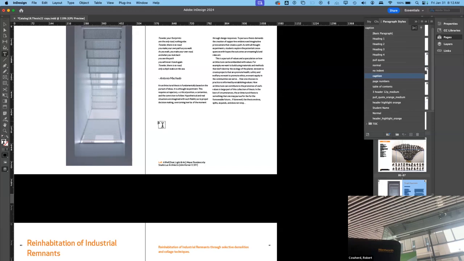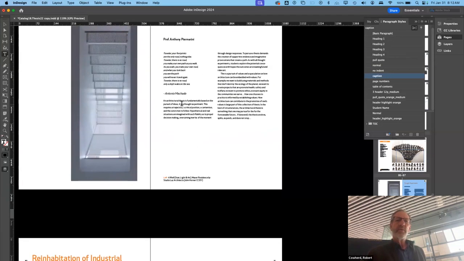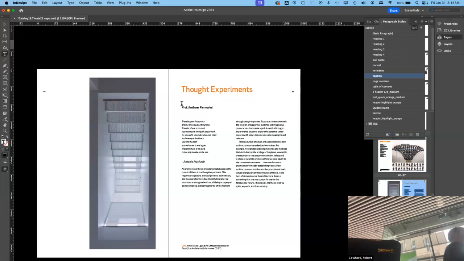One thing you can do: one of the most powerful aspects of InDesign is that an InDesign file is a container of work that is referencing other files.